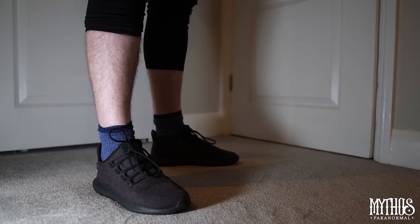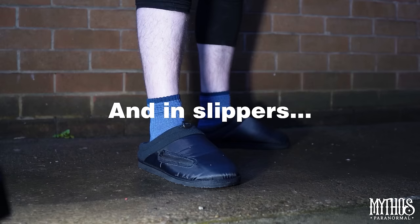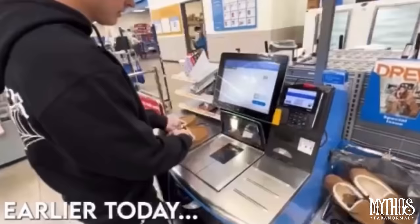But if I put my foot on the floor and do it, it sounds like a thud. And if I almost raise my heel a bit and lean forward to put weight on it, it sounds like a deep thud. But mainly on wooden or carpet floor. On other surfaces, like outside, it's harder to hear. Does that ring any bells? Slippers, so we know there can't be any crazy hardwire into them.